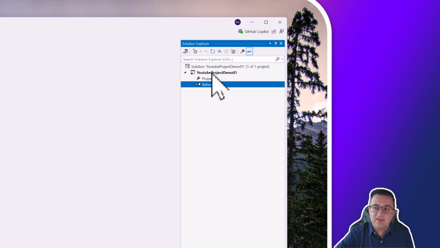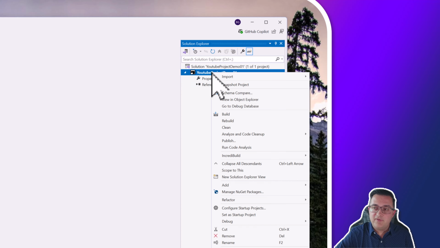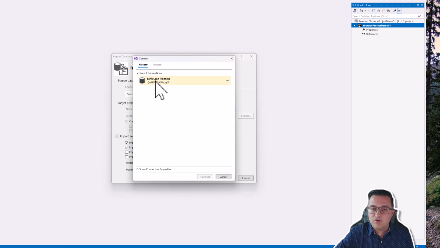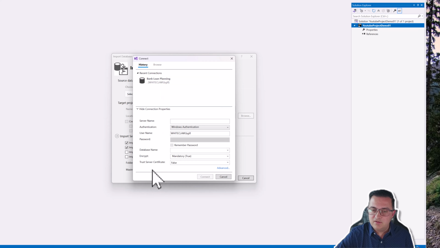So we don't really have anything set up right now, but if I right click on my solution, I can now import a database. So let's do that. And here I can select the database I want to import. So I'm going to connect to my local machine here, and so I use the dot to say, hey, just connect in.